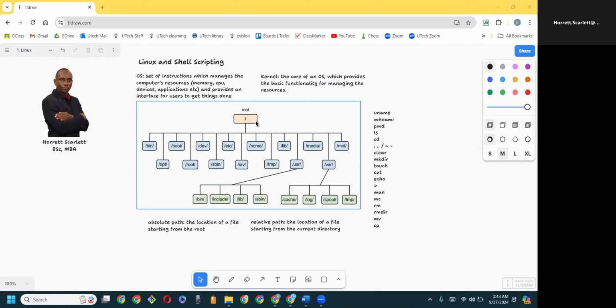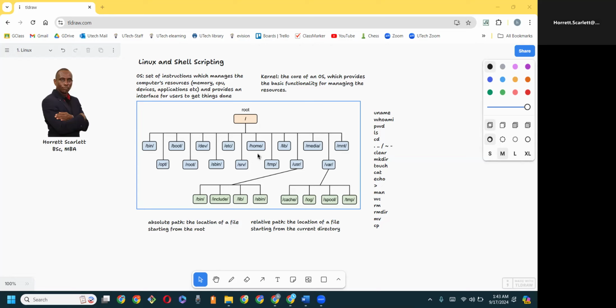For example, inside the root, we will go to home. Inside home, we would probably go to another folder called Bob. And in that Bob folder, then we might locate a file. So that is how we specify the absolute path. We start referencing the file from the root.